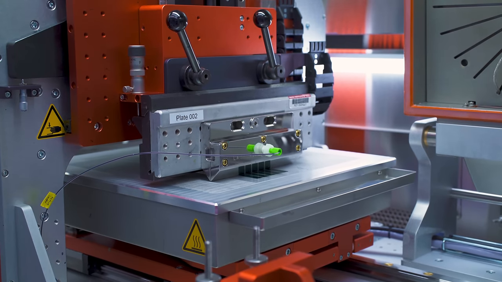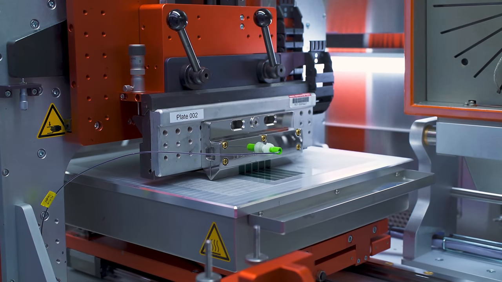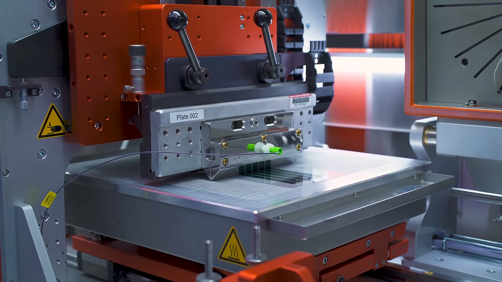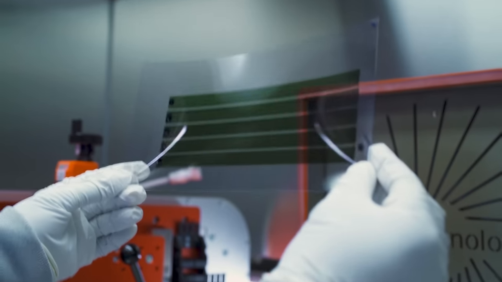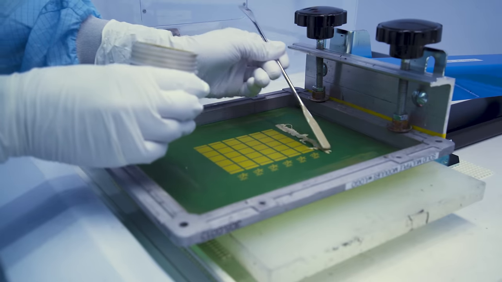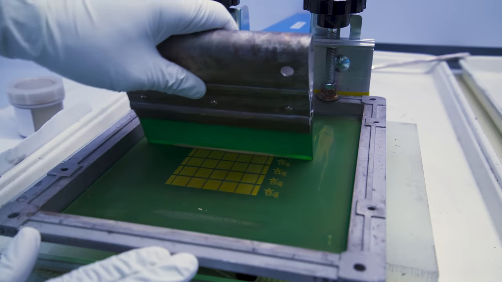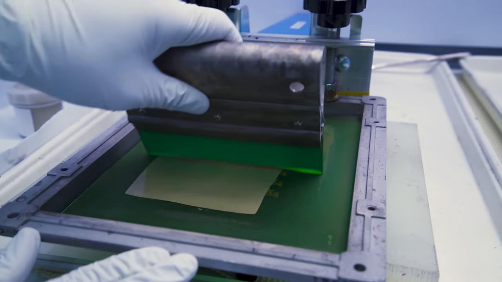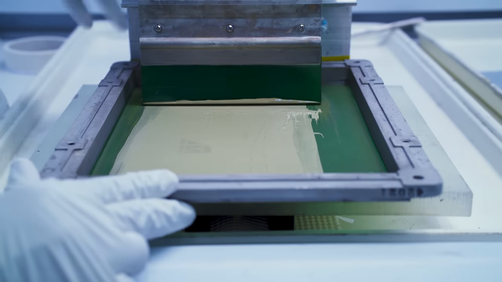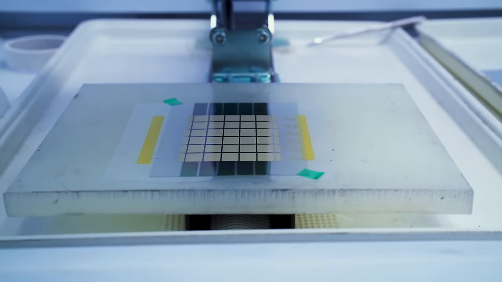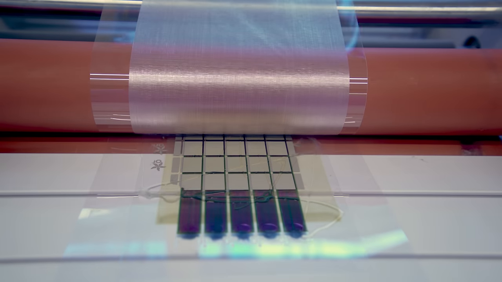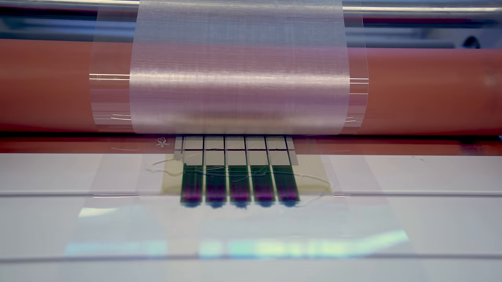To create a solar cell, the researchers coat a stack of nanomaterials in the form of electronic inks onto a prepared peelable substrate. Then, using simple screen printing techniques, an electrode which collects the generated power is added to the top of the solar cell. After this, the solar cell can be peeled off the substrate and then laminated onto a variety of materials such as flexible fabrics.